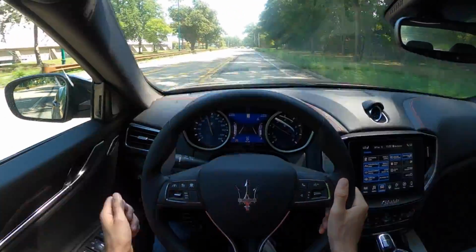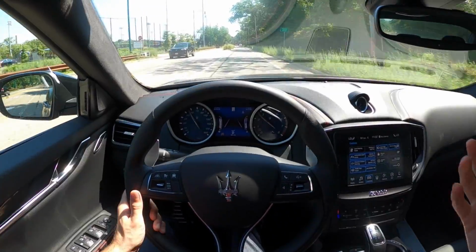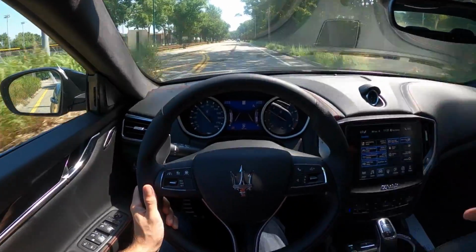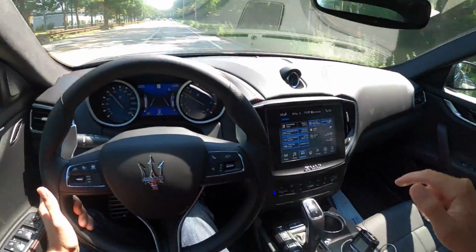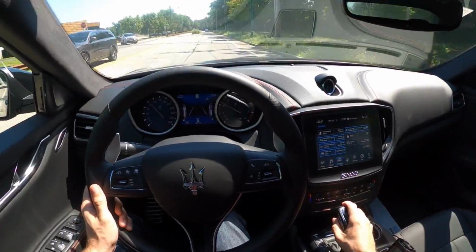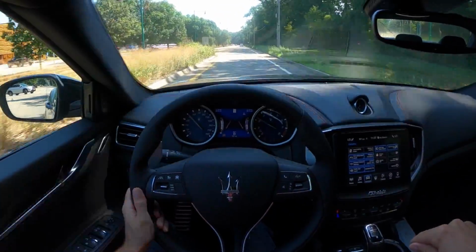So look, I'm not a fanboy of any brand. I'm not a loyalist, even though I know I own a couple BMWs and I do tend to like Porsches, but I'm not saving my pennies to go buy the new XYZ. Granted, I don't have enough pennies to do that. However, what I do like to do is give all cars a chance. I like to make sure that I don't prejudge them. And I'll be honest, I prejudged this.